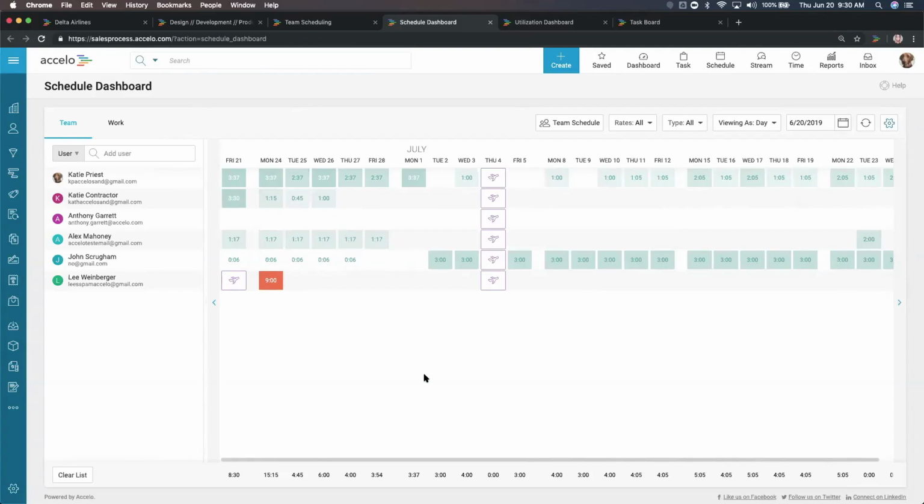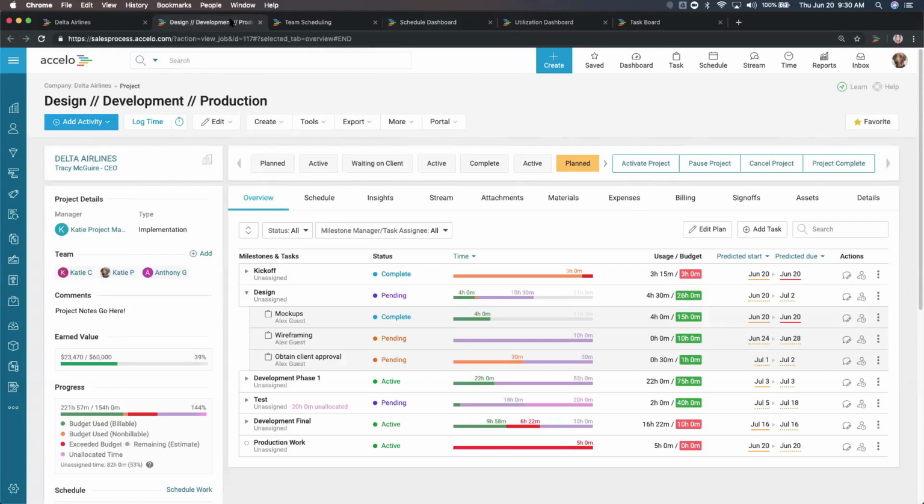So with that in mind, let's pop back to our project. Right, I have all of these different tasks and milestones that I need to assign out to my team. Who is available and who has the right skill set so I can get these assigned out so that I can have that kind of bigger picture view at the schedule dashboard. So for that, we'll take you to our team scheduling tool.